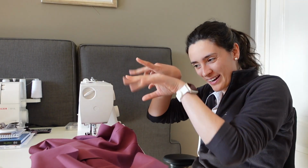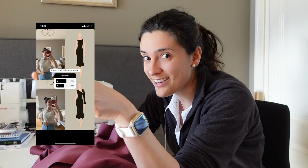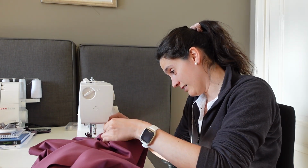I have 1 hour and I'm finishing with the opening of this dress, because I've been confusing my family saying, which dress do you prefer, this one or this one? And then once I had them done, this one or this one. Every single time they vote for a different one. You people are confusing me a lot.